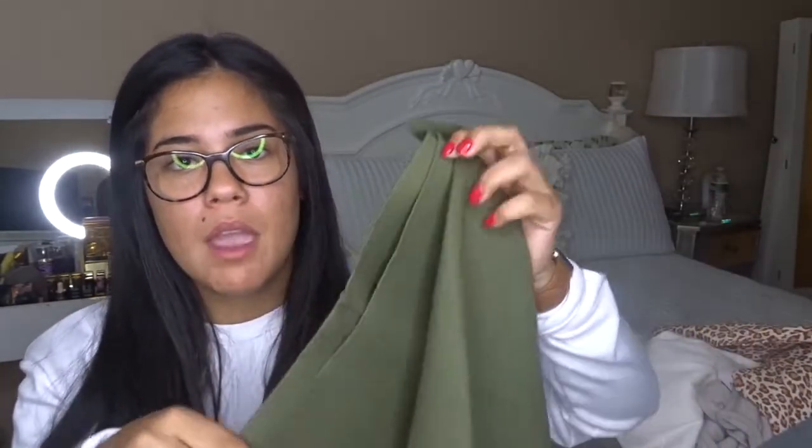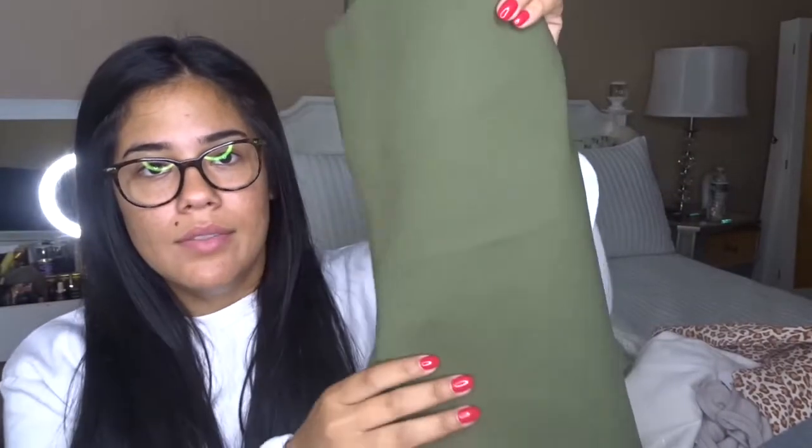I also got this pair of shorts — these are like the bike shorts that everyone wears. I literally wear them all the time when I'm walking my dog, especially because it gets so hot. This is the curvy version, so it will kind of tuck and hold everything in. I got this in a size medium because my legs are a little on the thicker side. These are amazing and the color is green too.